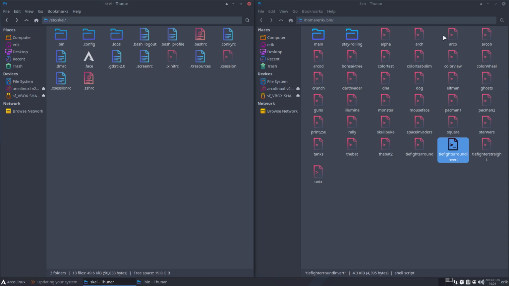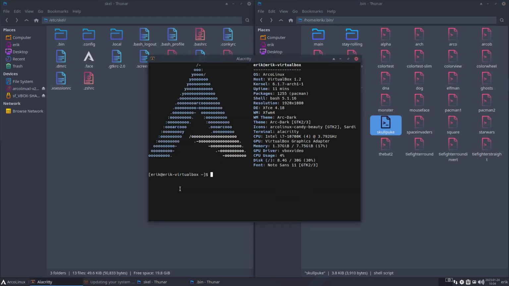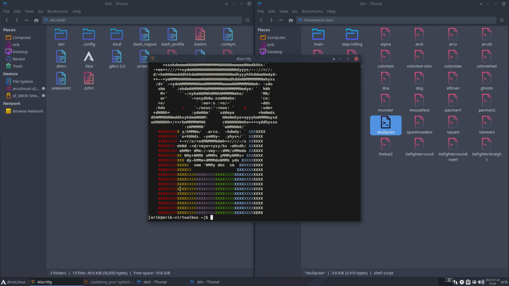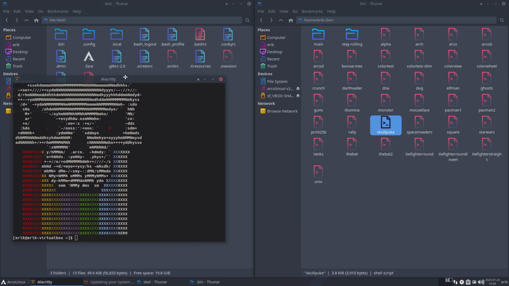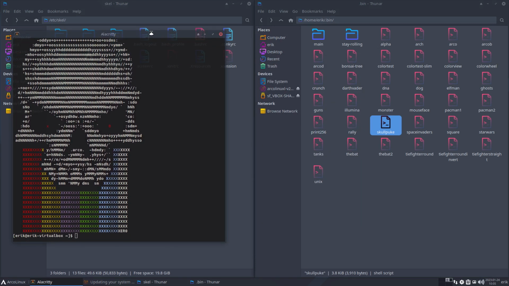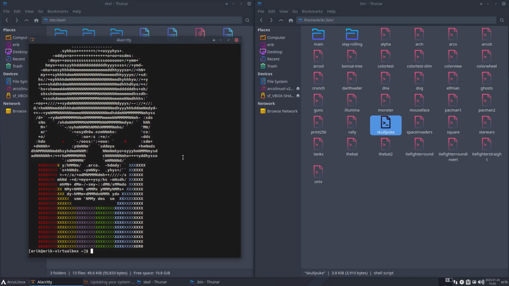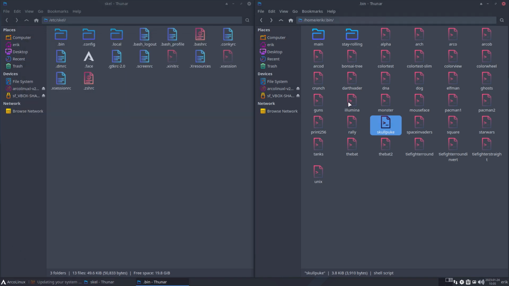And of course, this is Star Wars, right? There are things in here that are fun, like dog is fun, and there's skull puke, we see it from time to time. So it's easy to have something nice to put somewhere online and say, look, this is my machine. And you make it a little bit bigger so you see the skull. All right, that's just fun stuff.